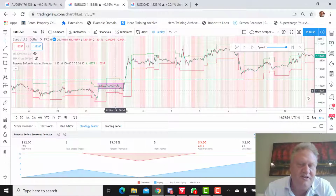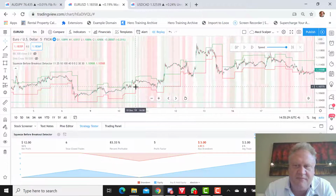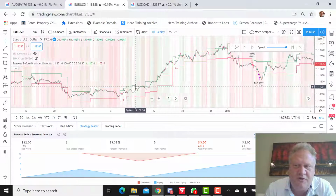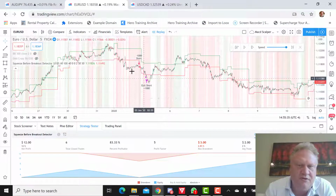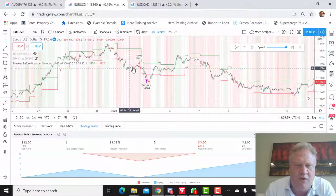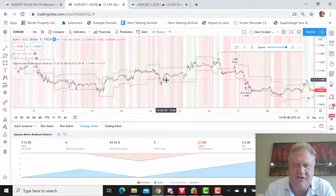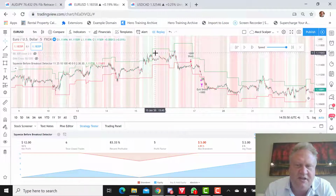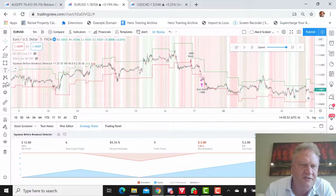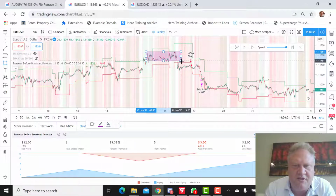Yeah, so basically, let's take a look at some of the trades it's made here. It's not making a lot of them, so we have to zoom along, but here we go. So it's formed a box up here, and then it's moved away from that box enough that it's willing to take a trade, and of course it wins. Let's take another one here, same thing. You see it identifies this box, the zone up here of indecision. Not very good with these drawing tools here, but it's basically looking at this zone here.